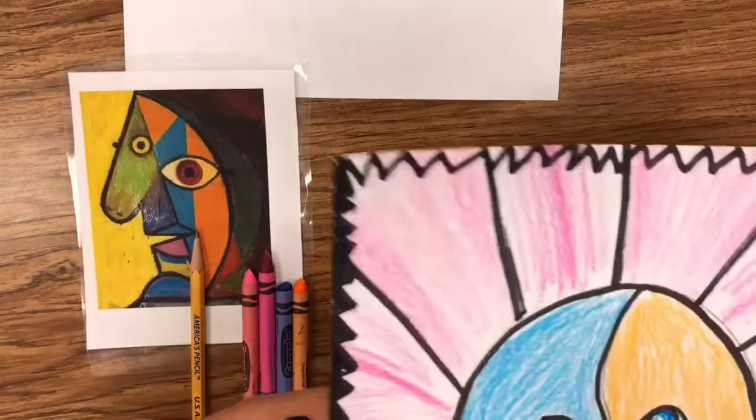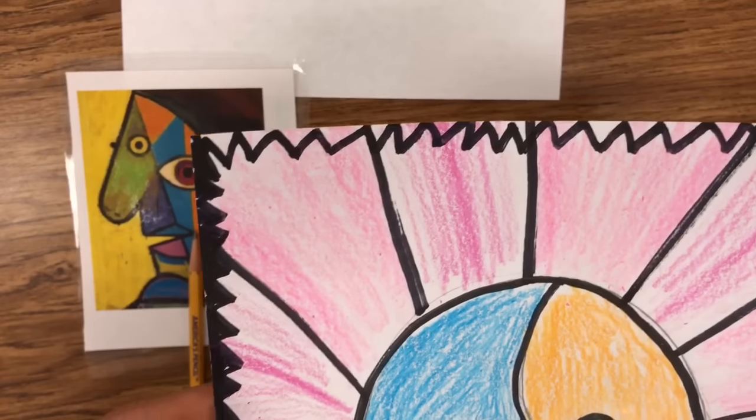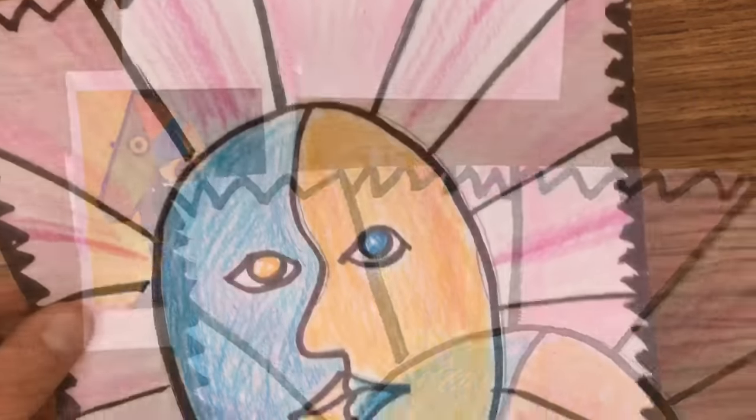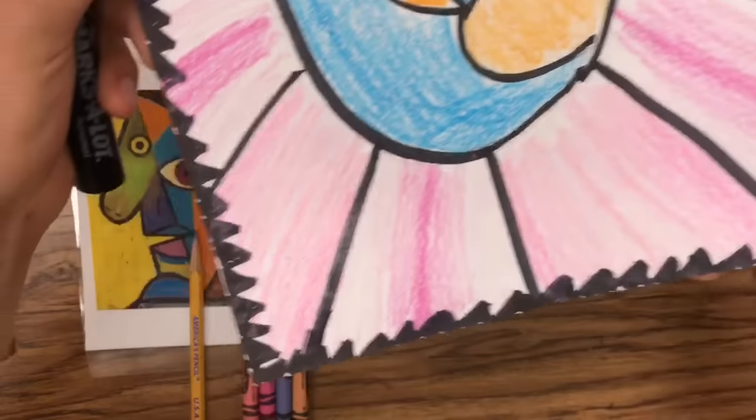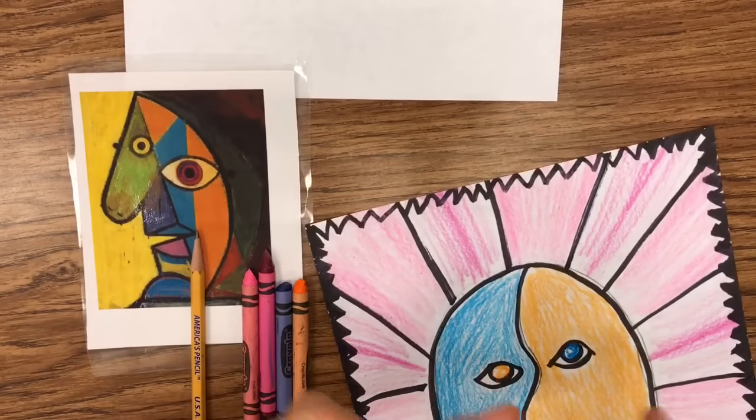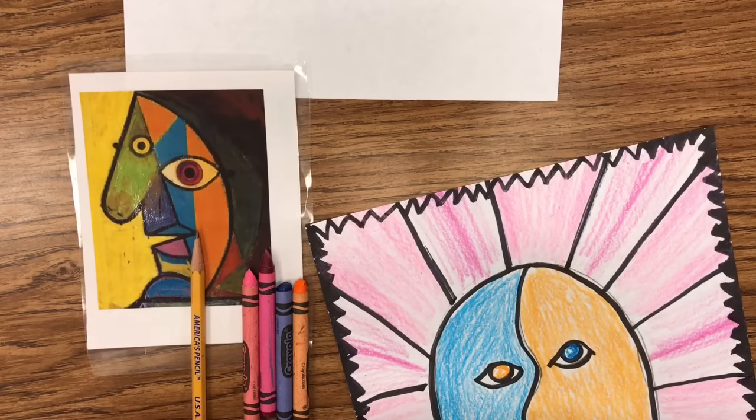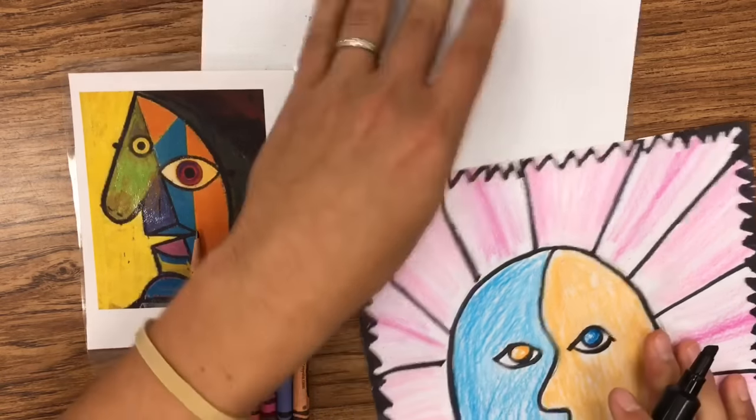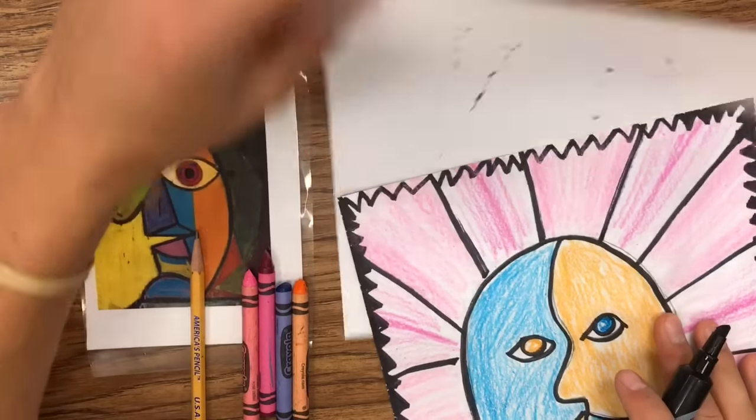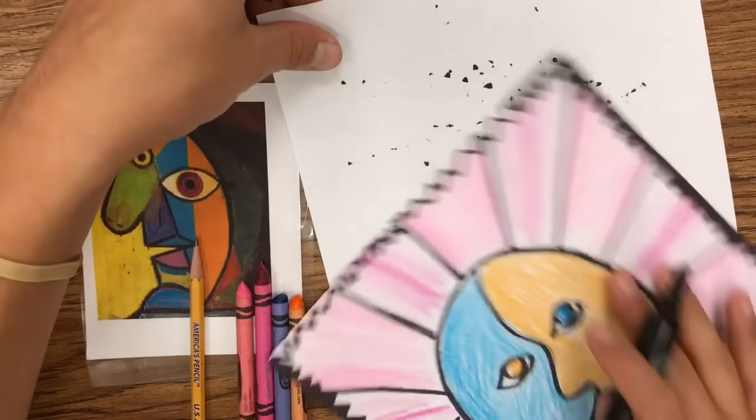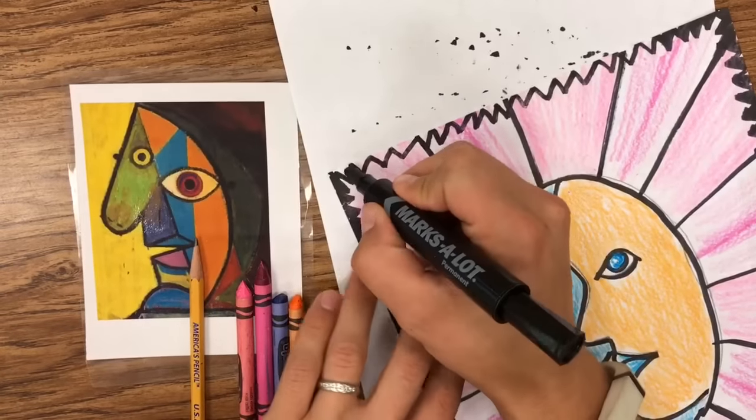And then for the background also I added, and I actually didn't finish just to show you guys on the top you can kind of see it still, I just did little zigzags on the top but I did that all the way around and then I just filled that in. So I'm gonna quick fill in this, and always a tip so you don't get it on my tables or your tables that you're using is just to use a scrap piece of paper and you can see I use that for the other one, so I'm gonna go through and do this real quick.